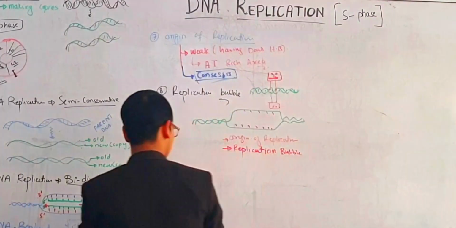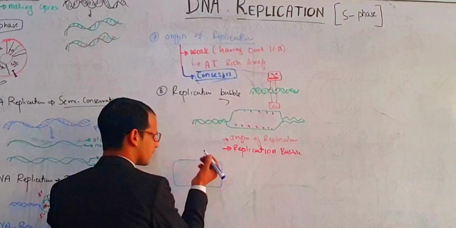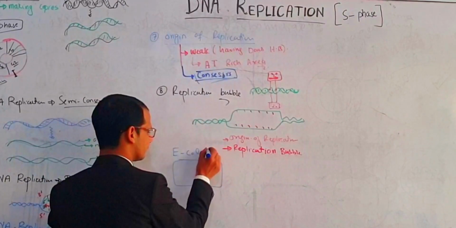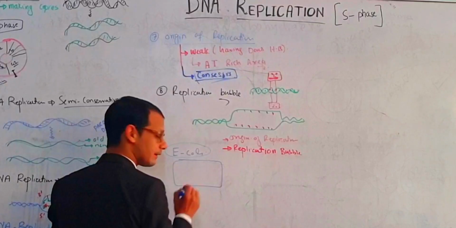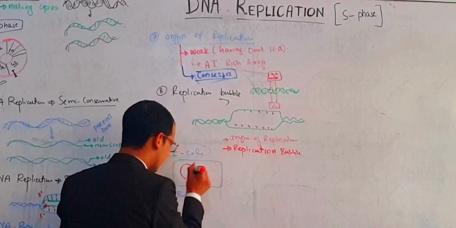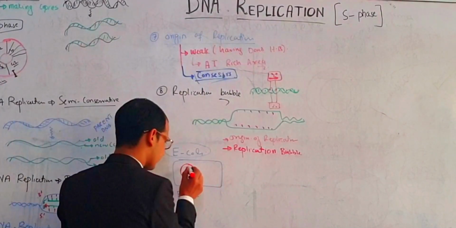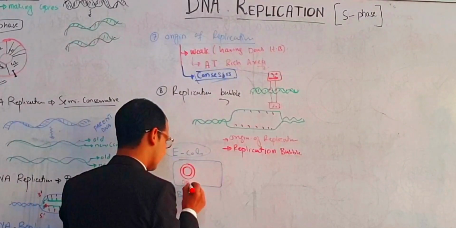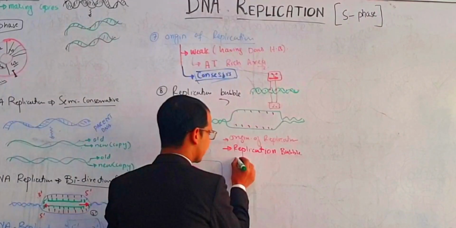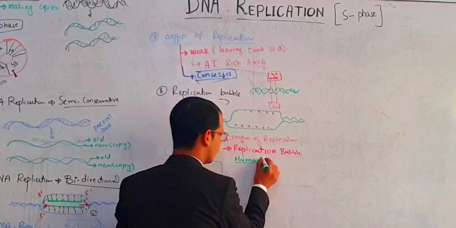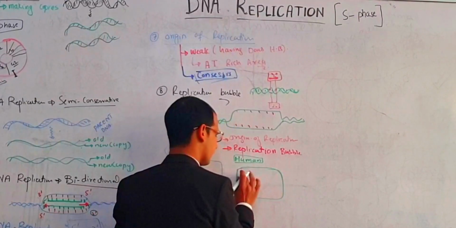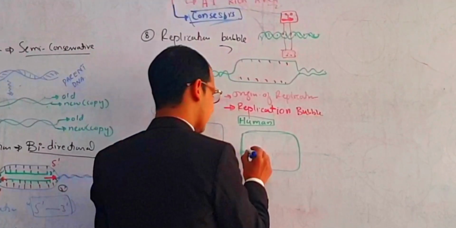So, for example, I have two cells. This is prokaryotic. For example, this is bacteria, and it is E. coli bacteria. And this has a DNA molecule here. This is double-stranded DNA present in bacteria, E. coli. And for example, I have a human cell, a eukaryotic cell. Of course, it will be round, but it has a long DNA.